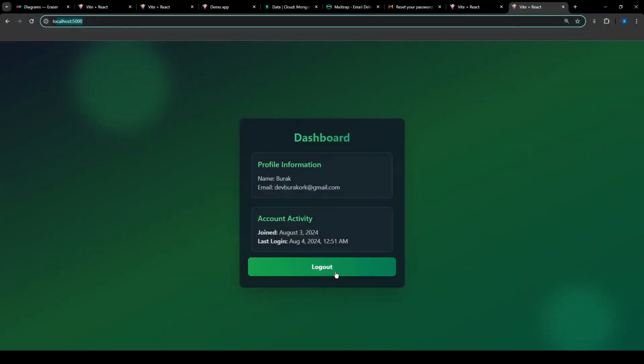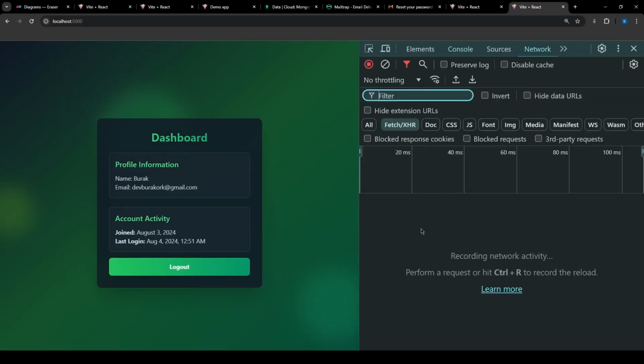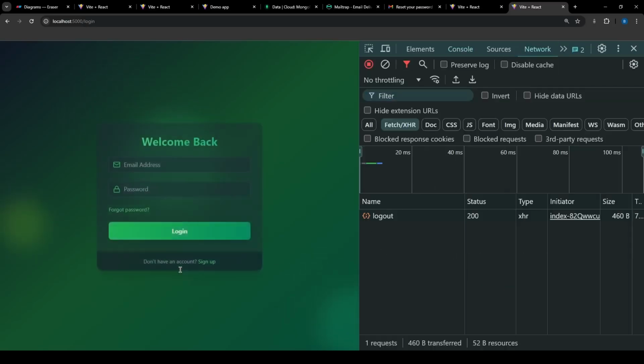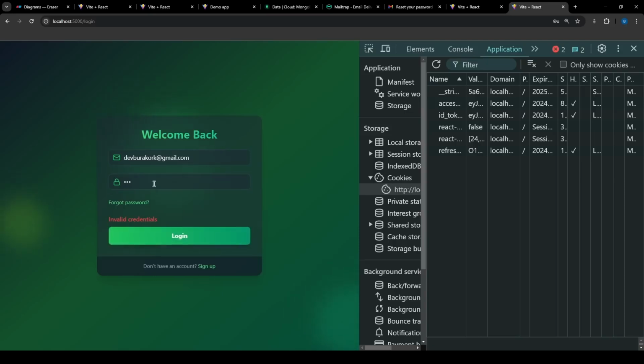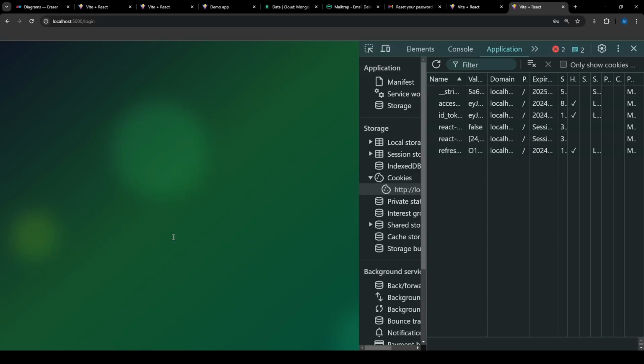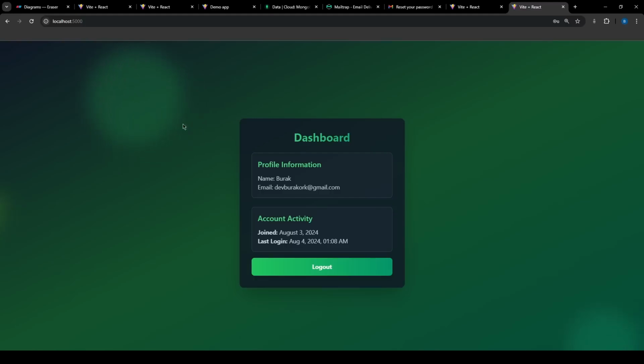So I'll just go here and maybe try to log out. Before that, let's open up our network tab so that we can really see the fetch that is going to happen. Okay, so we just got a 200 status code, which is success for the logout. And under the application, we don't have the token cookie. So let me try to log in with the actual credentials. I'll first put the wrong one. Here it says invalid credentials, and I'll now put the correct one. We just got the token and logged in. Okay, so this is what is going to happen in the production environment as well.